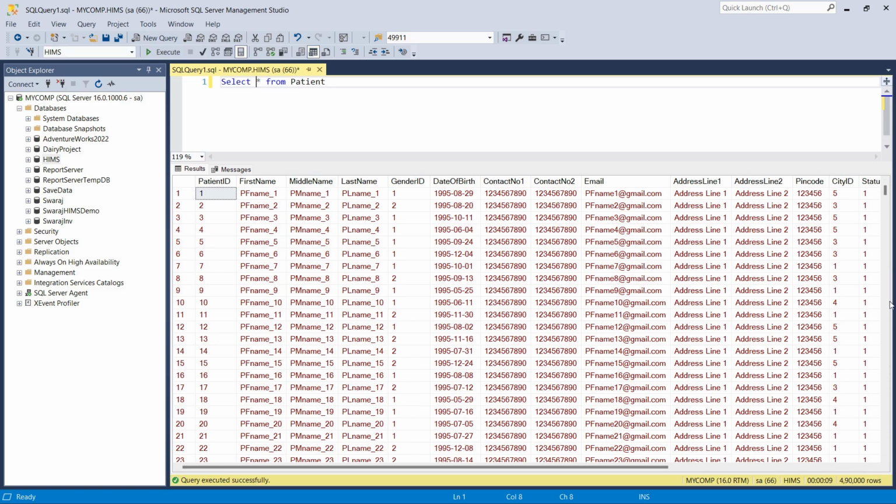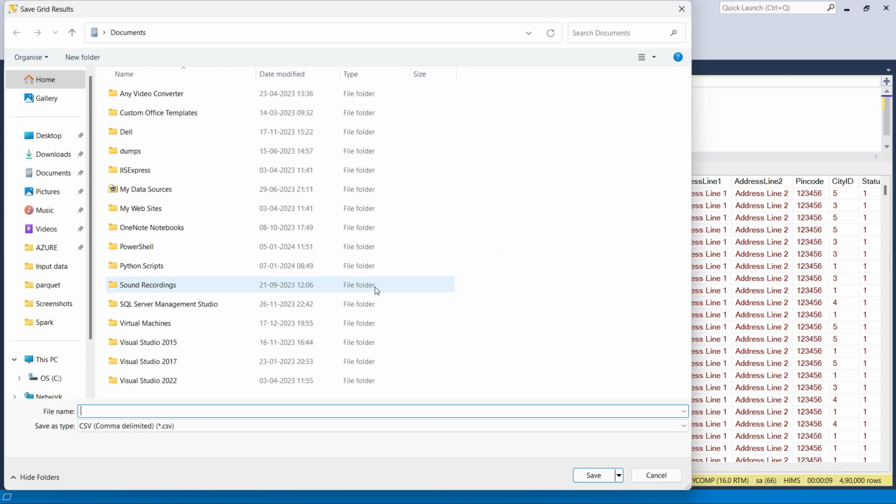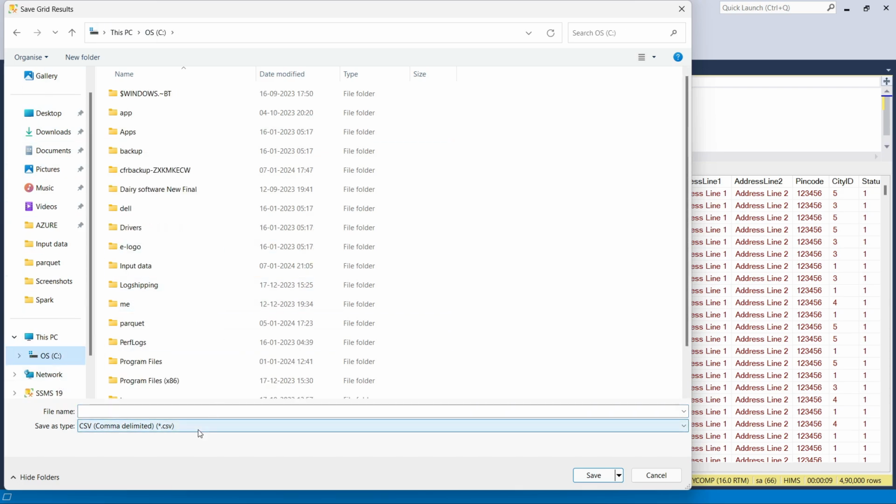And then just right click, save result set as CSV file. By default, there is a CSV file and a TXT file option.